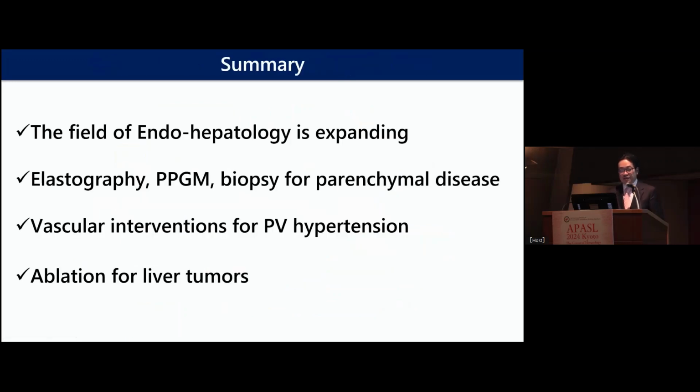So this is my last slide. I think the field of endohepatology is expanding, and we can perform elastography, PPG measurement, and liver biopsy for parenchymal diseases, and we can apply vascular intervention for portal hypertension. And now we can ablate the liver tumor. So there are so many procedures we can do in this area of endohepatology. Thank you for your kind attention.